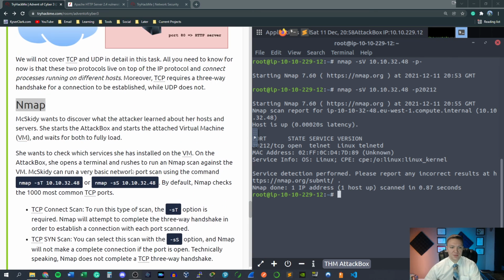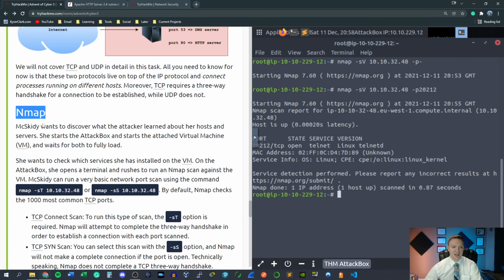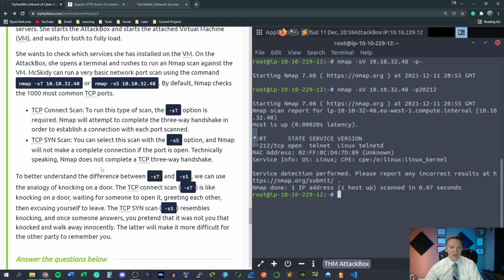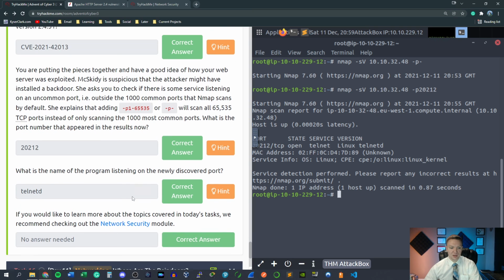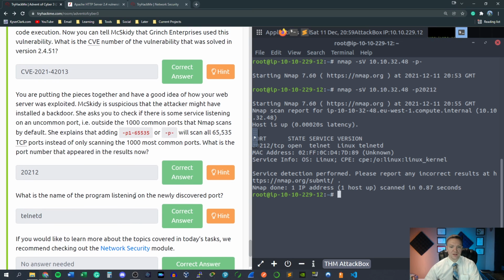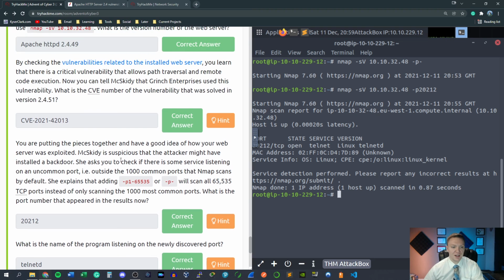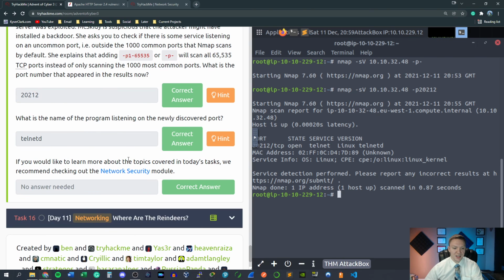Very simple. It's basically just a basic understanding of Nmap. I already have a very good understanding of network fundamentals, so this wasn't too challenging for me, but I believe you could actually do this without any understanding of network fundamentals, because as long as you just follow this little guide here on how to use Nmap, you can answer all these questions, especially with the hints. I didn't use the hints, but I'm sure these hints get you pointed in the right direction. So very simple challenge today, and I look forward to the next one, because I think the next one is networking as well.